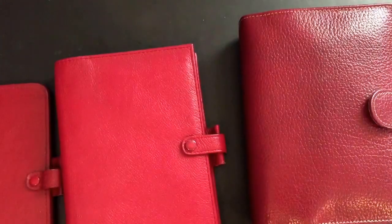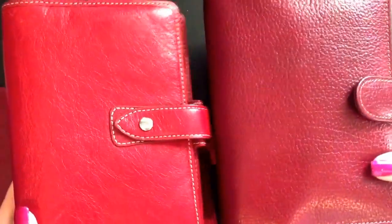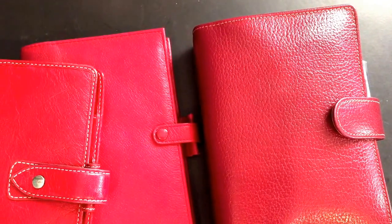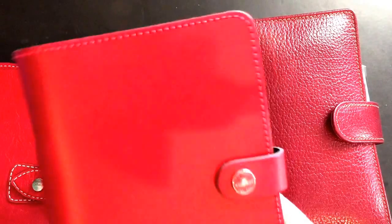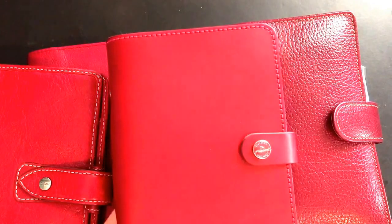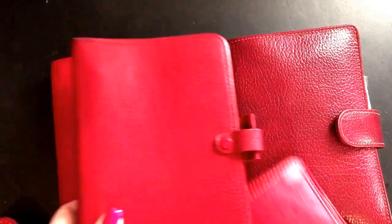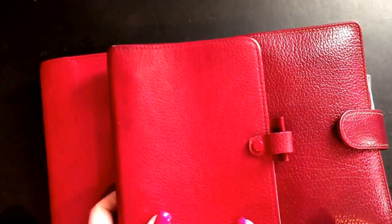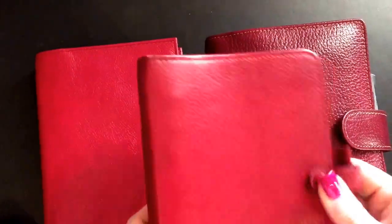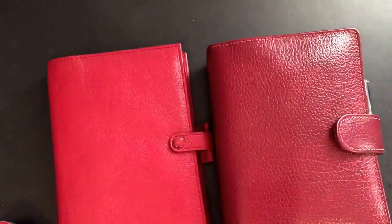And then here's a Malden in crimson. So very much contrast on that one. And then lastly, I have more red, but I just don't want to grab them right now. And then the original Pillar Box red. So, you know, they're all in the red family, but they are just different shades. I think the closest one to this one is the Richmond, but you can still see that the Spek is slightly darker in shade.